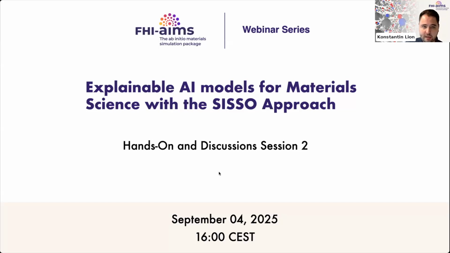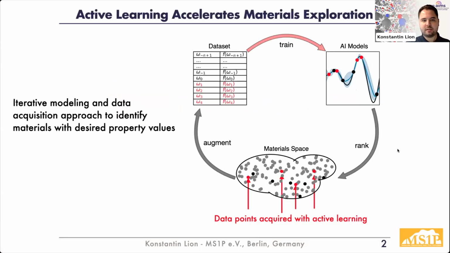Okay. But before we actually dive into the actual tutorial, I wanted to give a brief introduction of the ideas of the web application and the content of this tutorial. So what we'll focus on is active learning and how active learning can accelerate materials exploration. Some of you might already be familiar with the concept. So what we do is we start from some data set. Based on this data set, we can train different AI models. This can be based on different architectures. In our case, this is SISSO modeling.